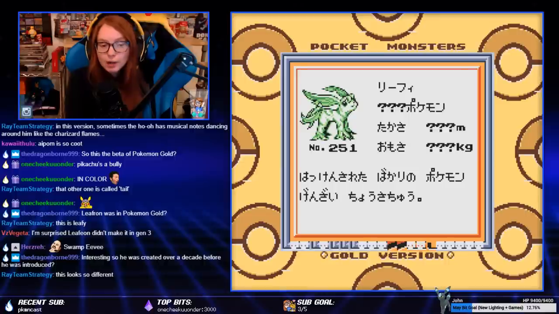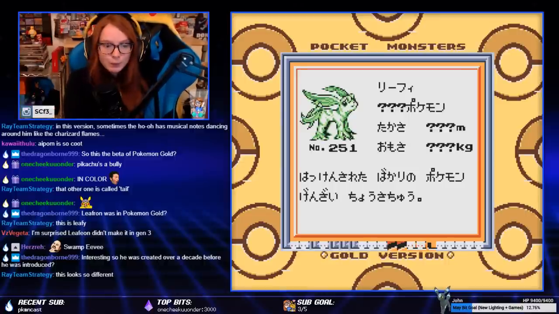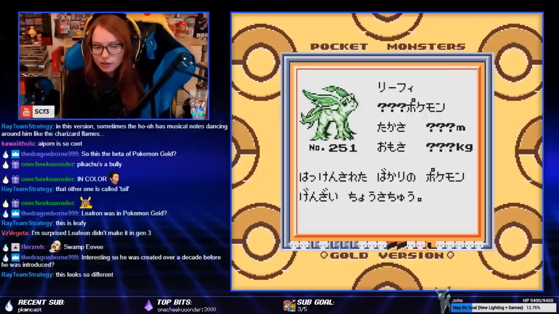Yeah, pretty much, Dragon. There's a few Pokemon like that where they come up with the design in the earlier gens, but it doesn't get released until later. Like, you know, Shellos was supposed to be a gen earlier.